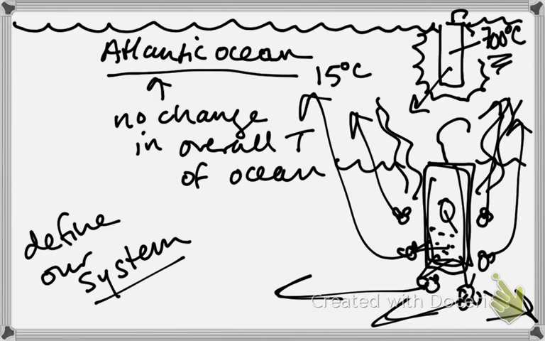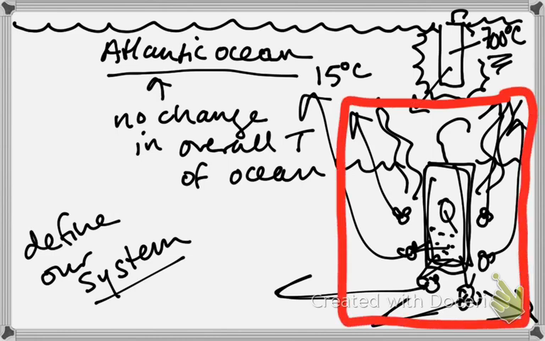Now, if we had defined our system differently, if we had said, just in this area, you can do that. You can say, no, what I'm interested in is whether there was a temperature change in the 1 liter of water around where that metal cylinder was dropped. If that were the case, we probably would see a temperature change in that system.